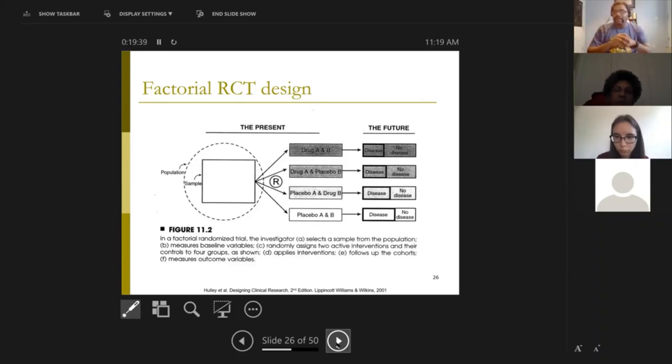You can never answer this question if you had three independent trials, because all you know is that each independent drug is better than placebo. But you can never tell whether one active drug is better than the other. That's because you've not done a trial directly comparing ritonavir against remdesivir or remdesivir against chloroquine, right? Now that poses a huge problem, because we cannot use independent trials to infer comparability.